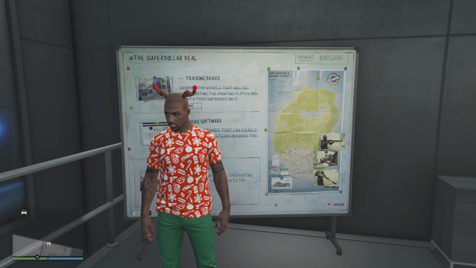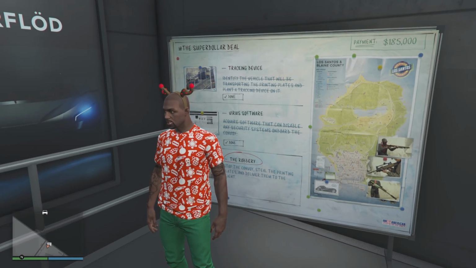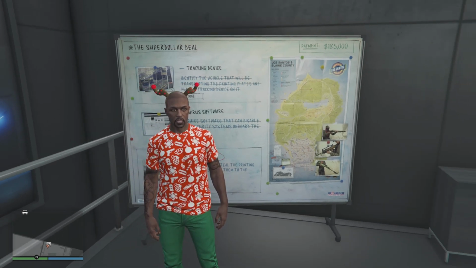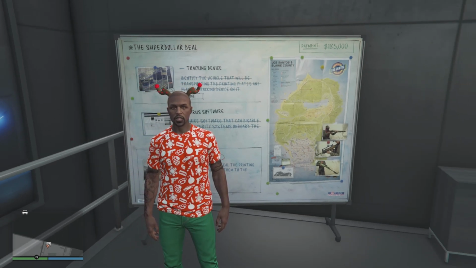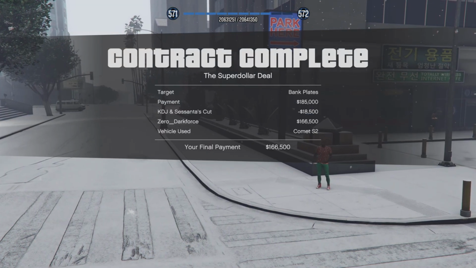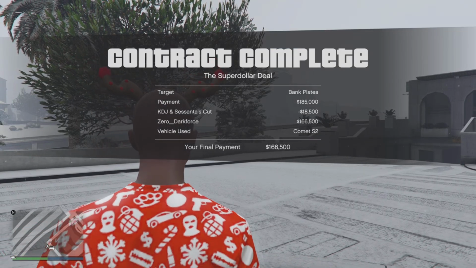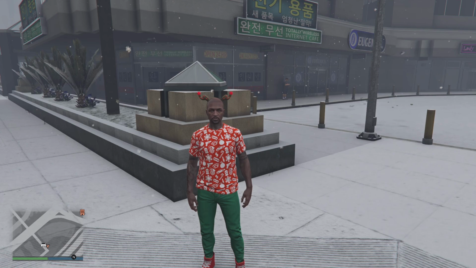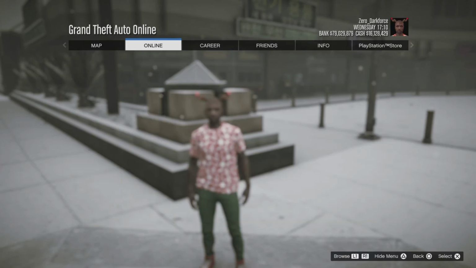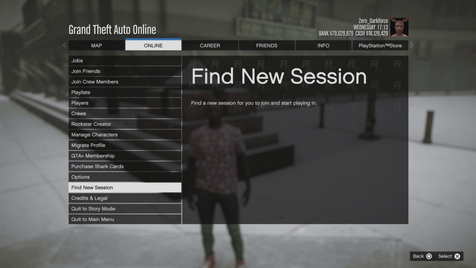We're transitioning to the next activity, which is going to be this super dollar deal right here. We've already done the setups. I actually did the setups previously. And we got this ready to go. So we're going to do it, make the money from that. We just finished the auto shop contract. As you can see right there, we made $166,500. I'm going to be selling products, but we're going to be selling them in public lobby. So I'm going to transition over to a public lobby. And we want one with a lot of players in it too.